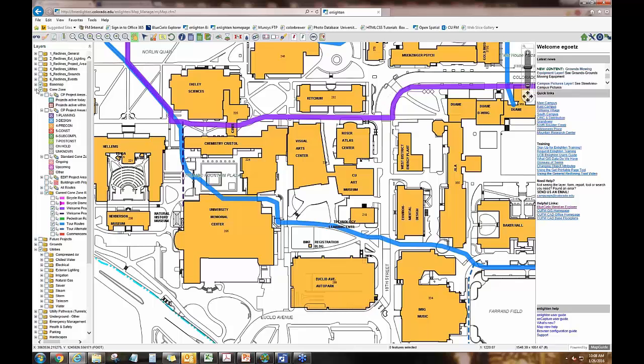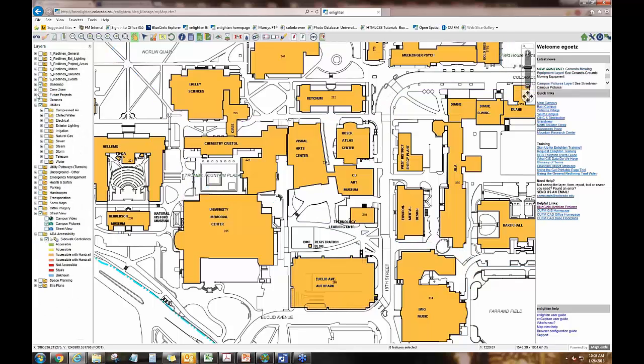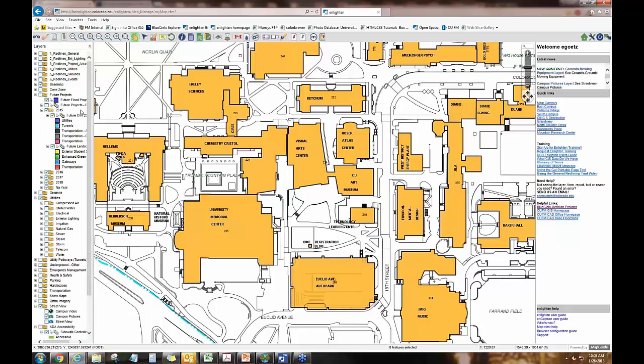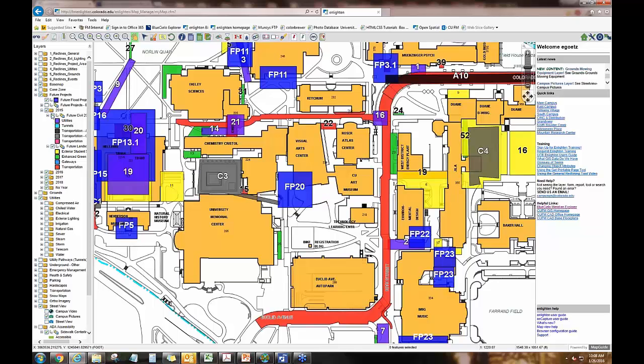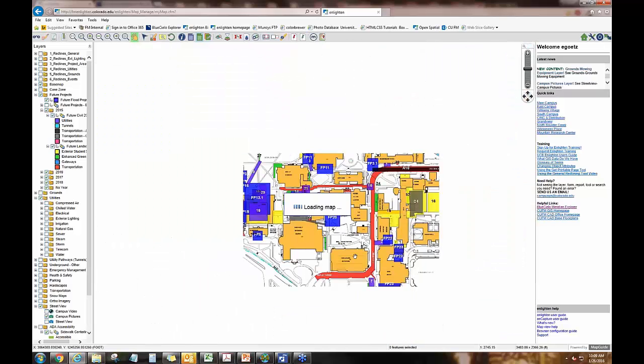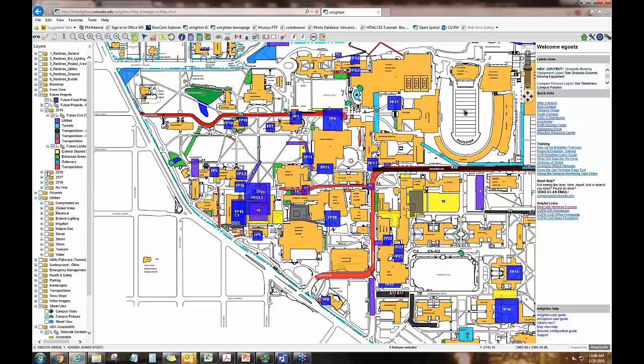Let me turn off the cone zone. Are you going to add something, Colin? Yeah, when you say something is off, it could be toggled so that by default it's not displaying, but it's still available, and then you also have control as to whether it's available or not. Yep, absolutely. So you can see these future projects. This layer is not checked, which means it's off, not showing at this moment. But if I check that, then all of these layers that are checked will turn on. These are all the future projects that are planned on campus, and you can turn these off. Let's just look at next year.